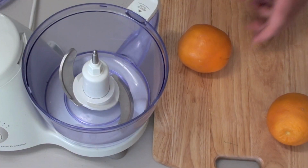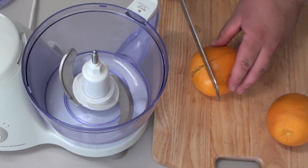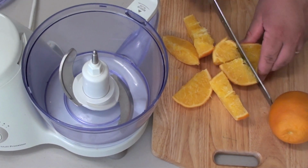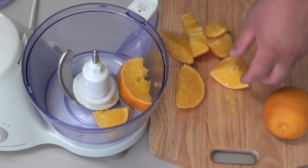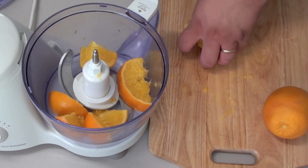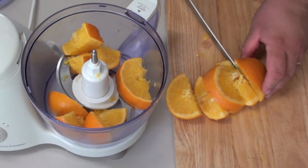Okay, so I've had these oranges cooling for about 20 minutes now. So I'm just going to roughly chop them up into small pieces to put them into the food processor. Now if you don't have a food processor, feel free to use a blender. To be honest, you can cut it up yourself, but it'll just never get the right consistency. You'll have to cut it up very, very finely.